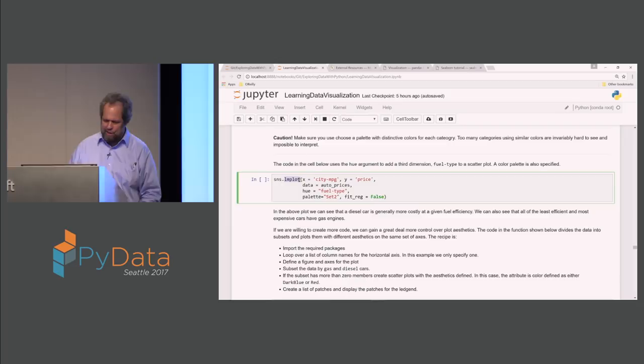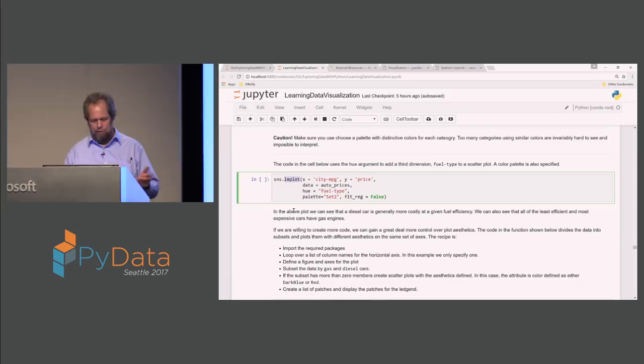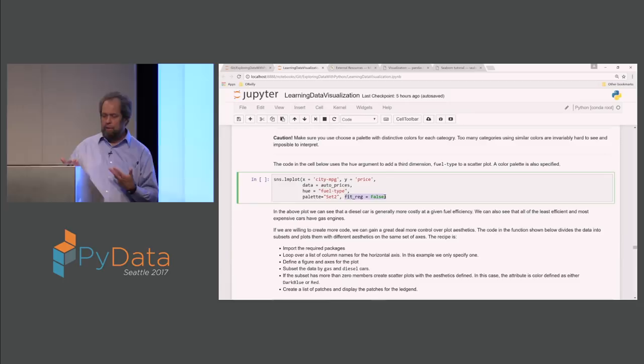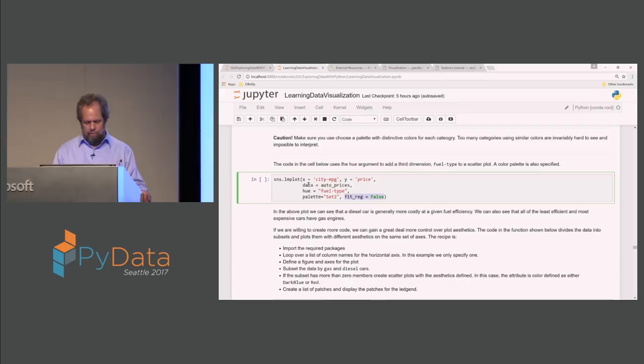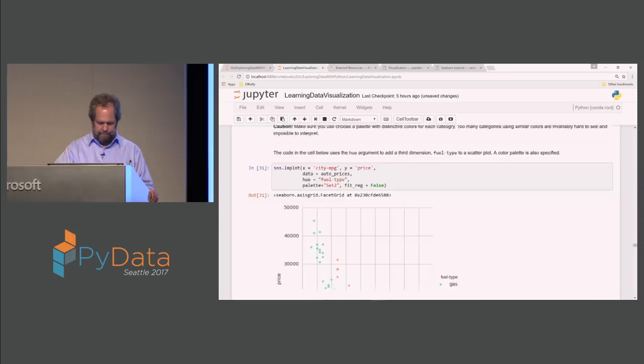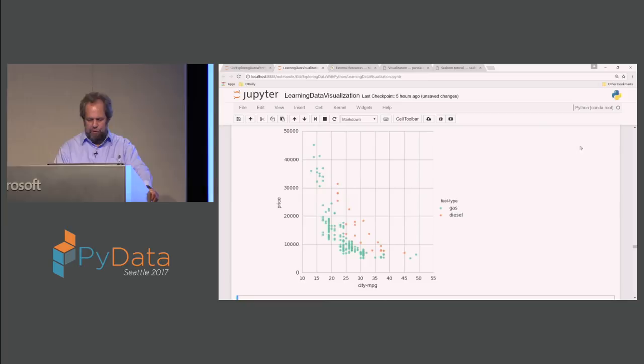So this lmplot, it just means linear model plot, but I'm going to set reg fit to false, because you get regression lines on the plot, which can be really useful, but in this case I don't want to confound what we're really looking at. We're going to set the hue as fuel type, and I'm going to use this palette, okay? So right away you can see what happened here. Fuel types are gas or diesel, and the red dots are the diesel and the greenish dots, more like blue-green, are gasoline. So I guess I did pick red-green in this case.